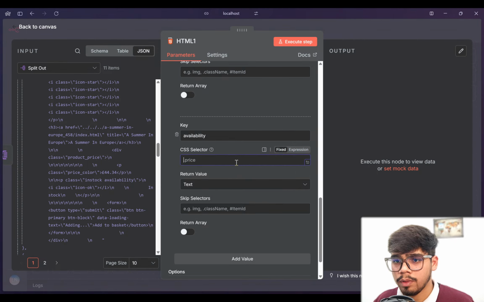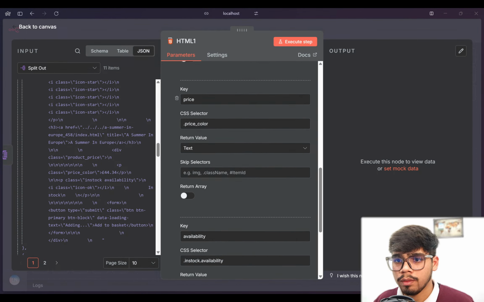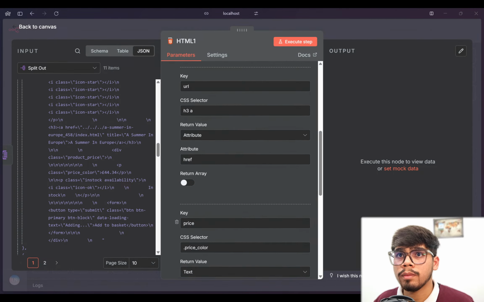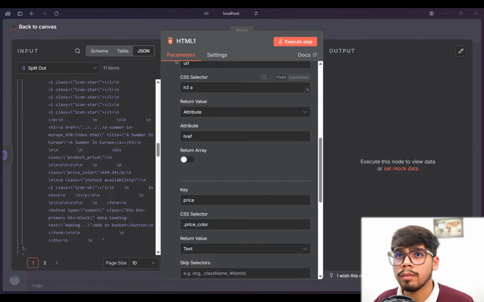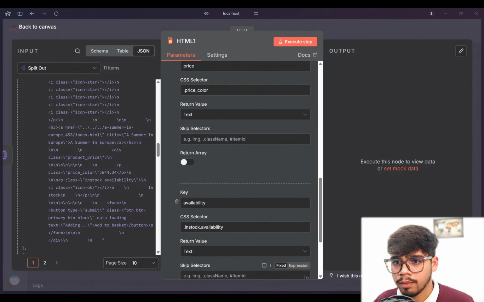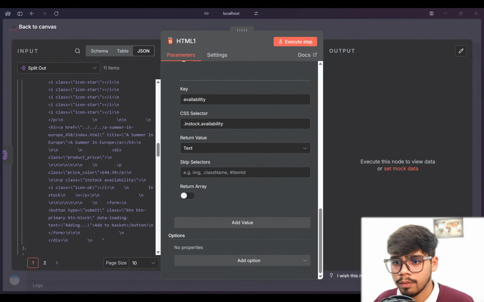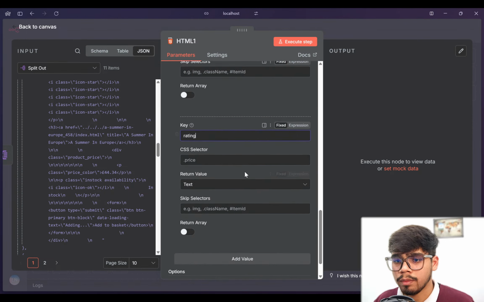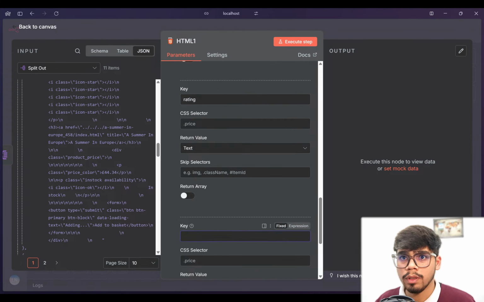It's availability. And then we will also have the image.